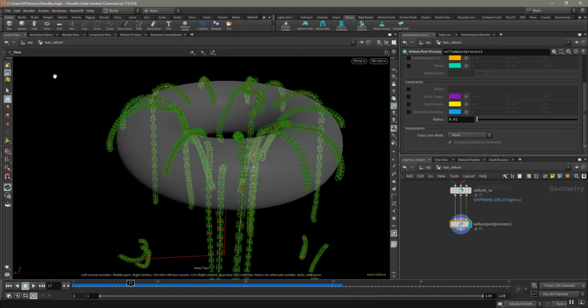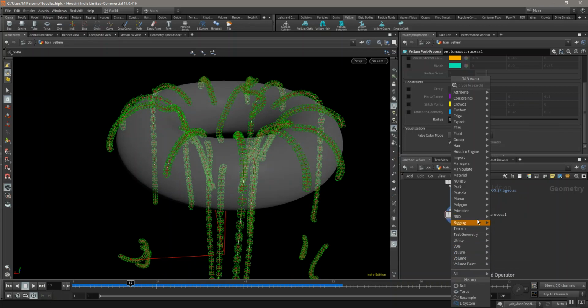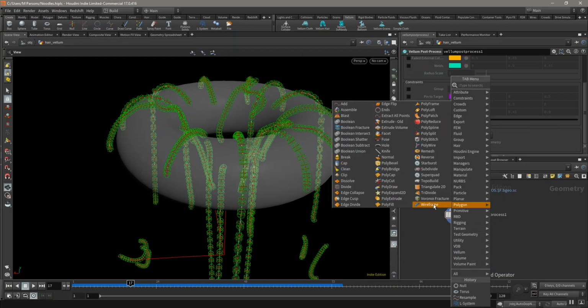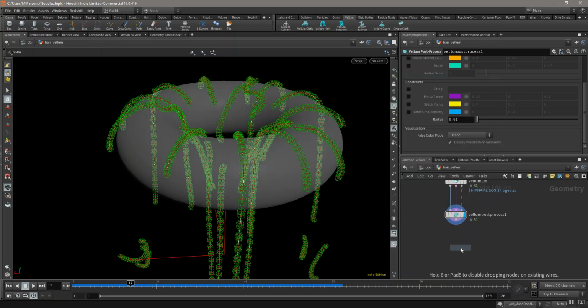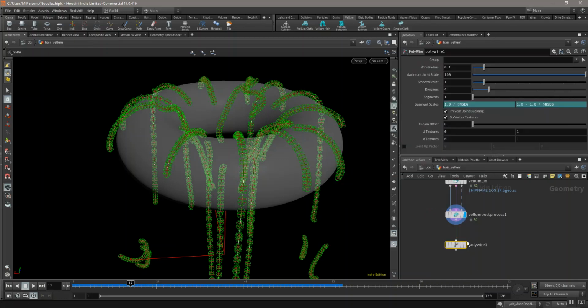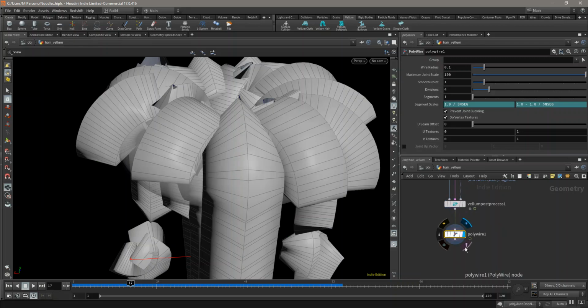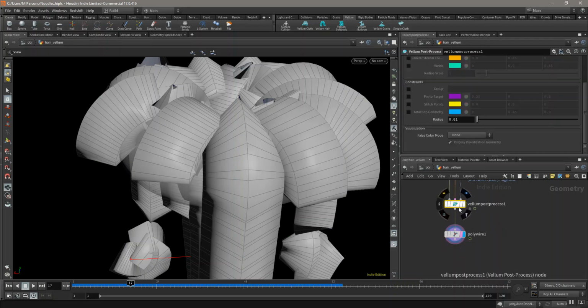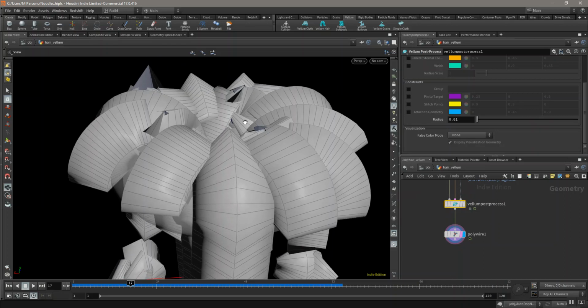But how do we add a thickness to these? Well, it's very easy if you want to use polywire. And I've seen people use wireframe, but I actually find polywire works a lot better. And we'll just enable this. And off the bat, it's way too thick. So how do we figure out the actual thickness of the simulation?